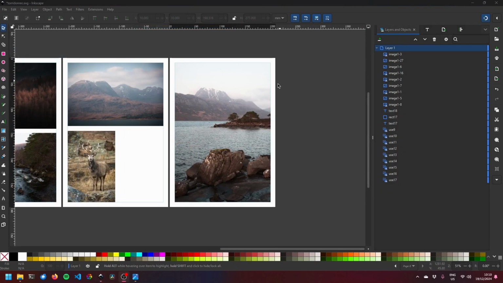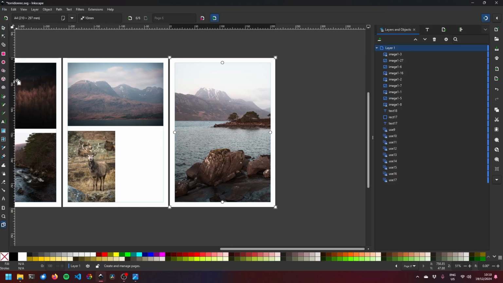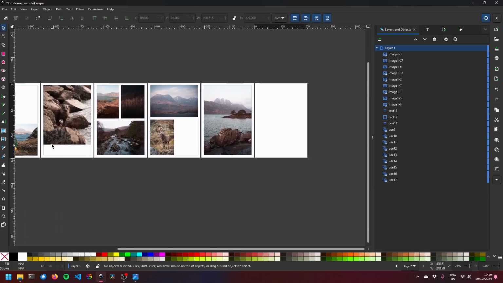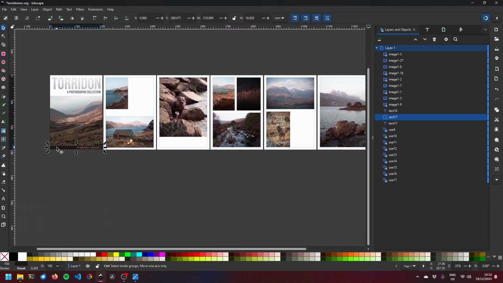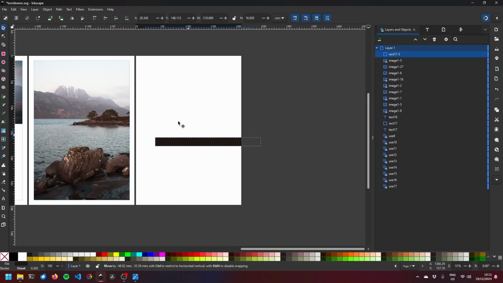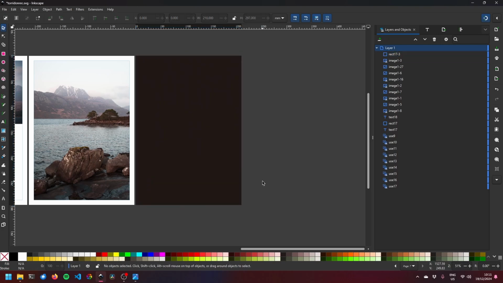So the final step is just to add a back cover. We'll go to new page again. And we don't need a margin on this one. I'll take that off, just delete it, hit enter, or even press 0 actually, I think is what you need to do. There we go. And let's grab our brown rectangle from here. We're going to Control C to copy, which is fairly standard, and then Control V. And we'll just drag this to cover the whole page.